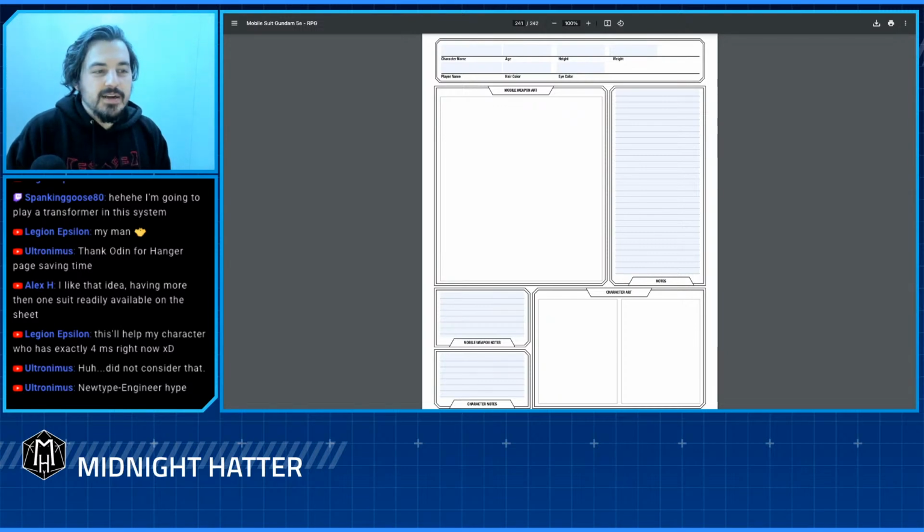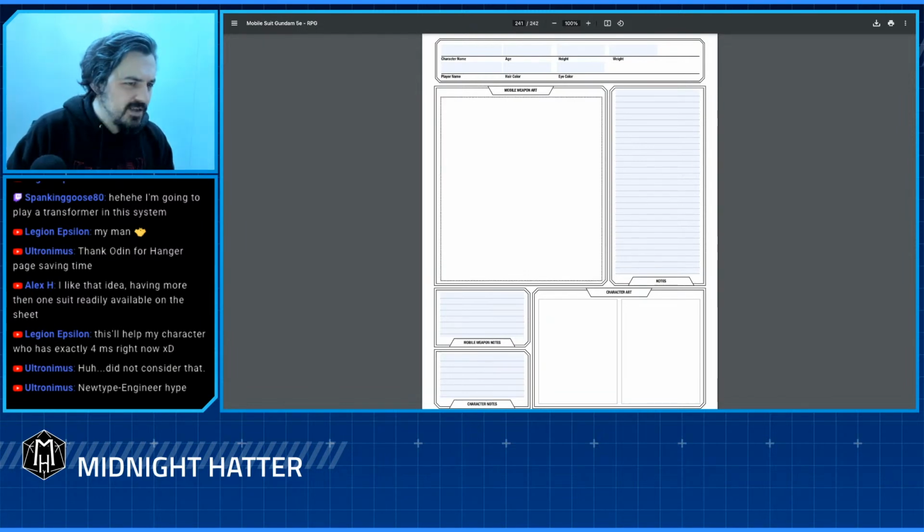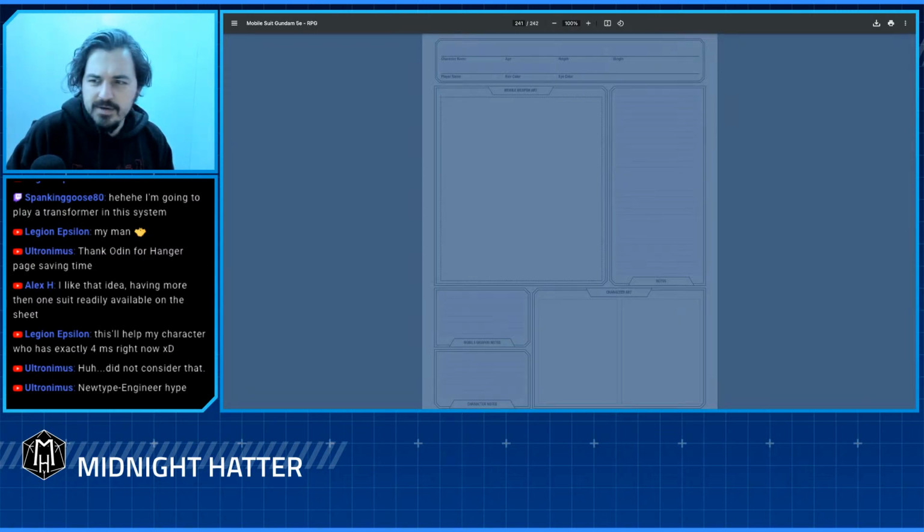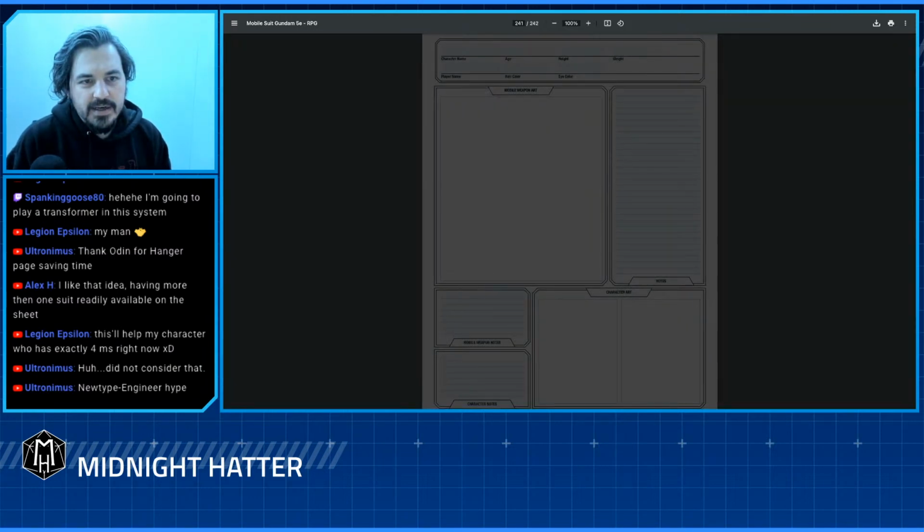You've got some space for mobile weapon art, mobile suit art, if you wanted to copy and paste an image in here. I think that it should be a field. Oh, whoa. Nope, I don't want to do any of that.